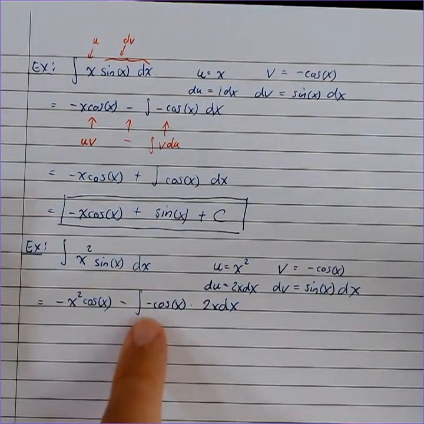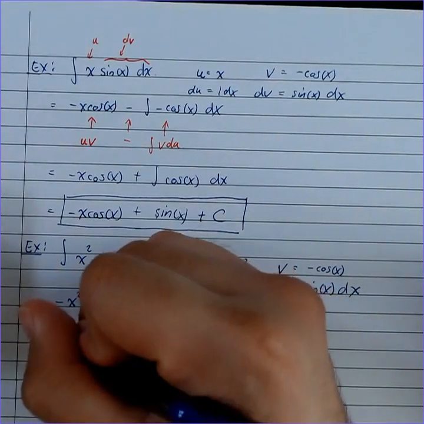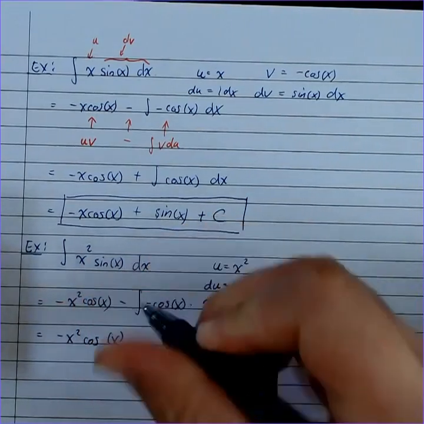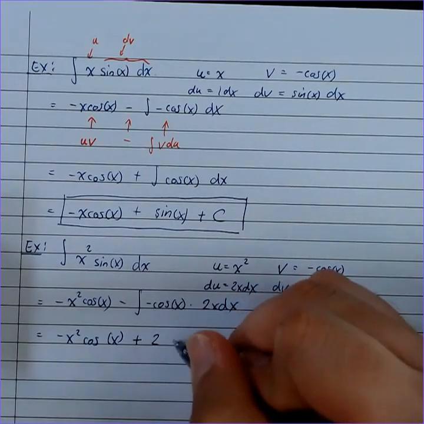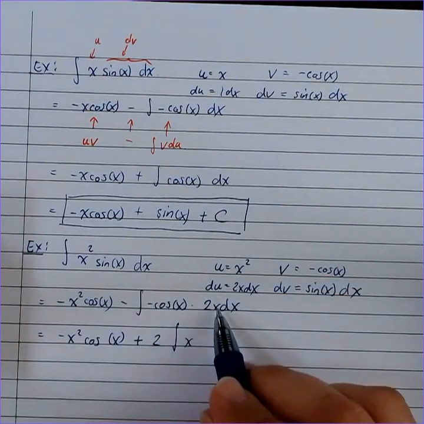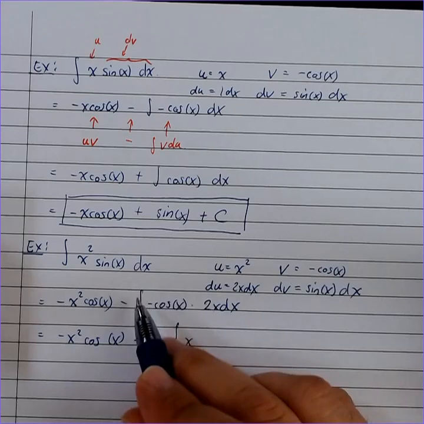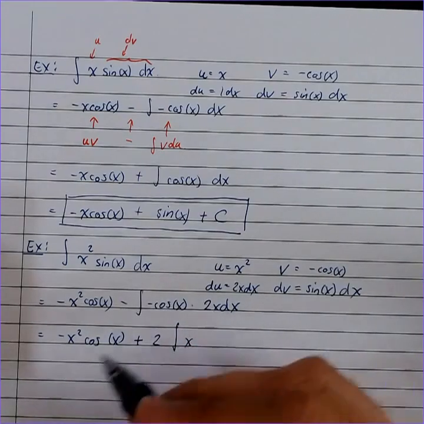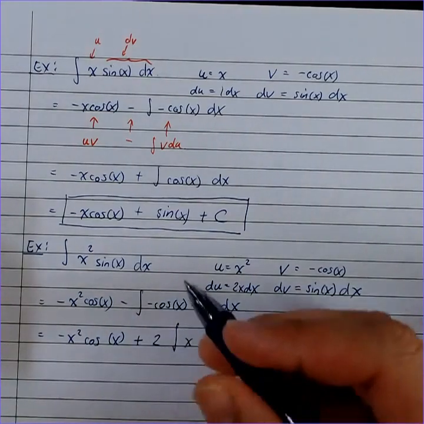We can clean that up. Double negative makes that a positive. Take the 2 and factor that out. So this will give us minus x squared cosine of x. Double negative makes that plus. Factor out the 2. Integral of x cosine of x dx. Be very careful not to factor out the x. You can only factor out constants. Every semester I have someone who tries to factor out the x, and that is wishful thinking. It would be nice if we could do that, but that's not valid. So here we get plus 2 integral of x cosine of x dx.